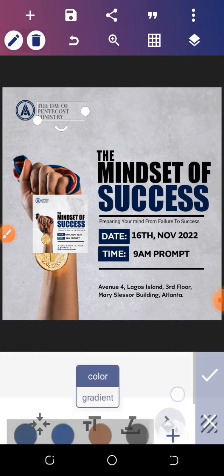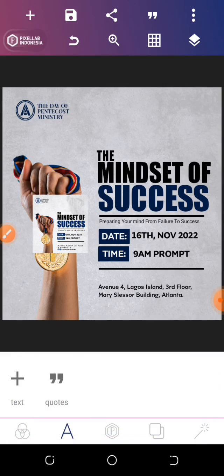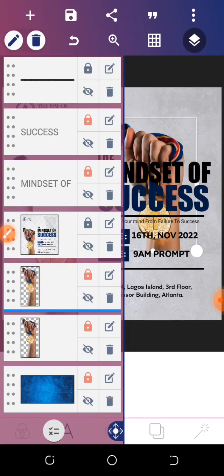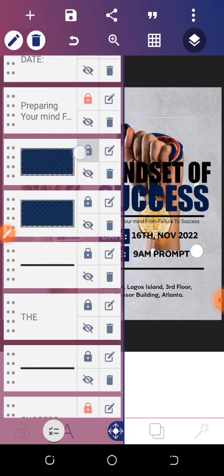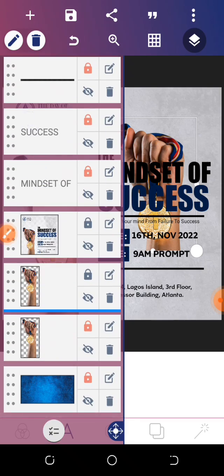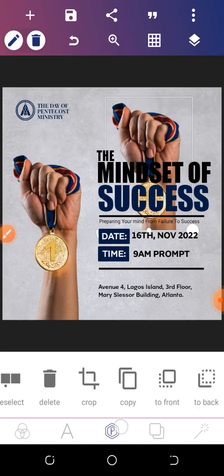Click mark, click on color. Change the color to this as well. So we have the name of the church. We have everything completed. Well, I've not done this. This and that we add here. Yeah. So let's look for that. And here, yeah, here. There we have it. And this. And yeah, we're done. Okay. We need to hide this as well, and bring this on. Now to front.